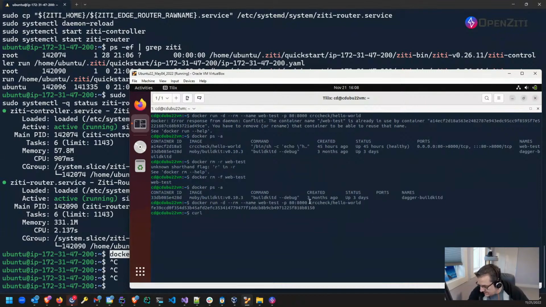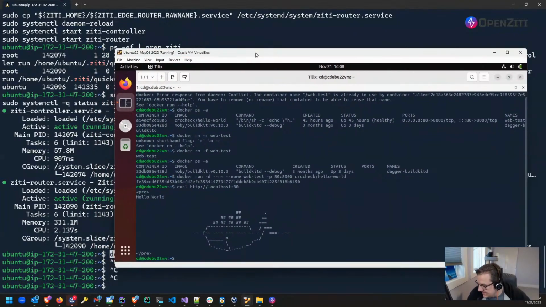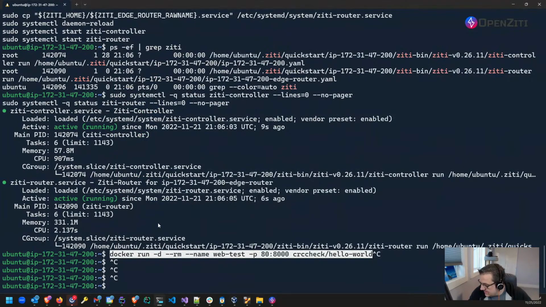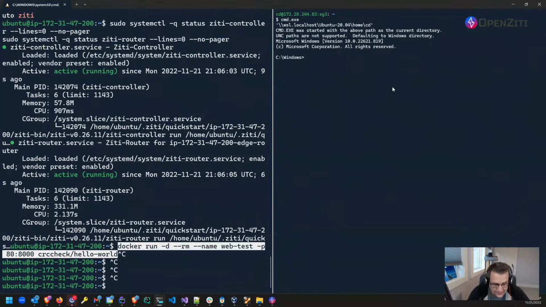All right, now I can run that same command. And now I can do a curl to localhost port 80. Okay, cool. That's running. So now this is my virtual machine, and it is exposing port 80. This is my controller and my router. And then let me make a new window over here, and this will represent my Windows machine. I'll even go into command.exe so that you can see it's Windows. And then I'll turn it around and I'll do it with Linux too. All right, so that's everything.